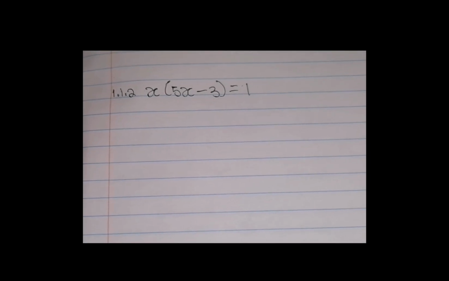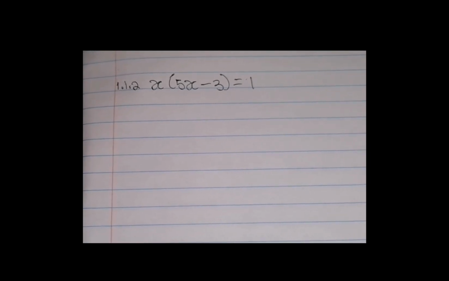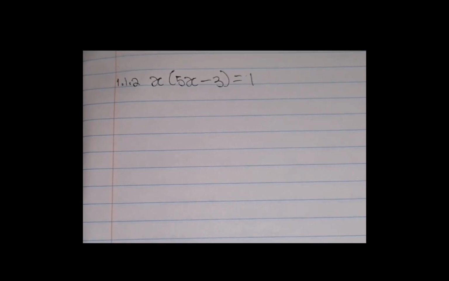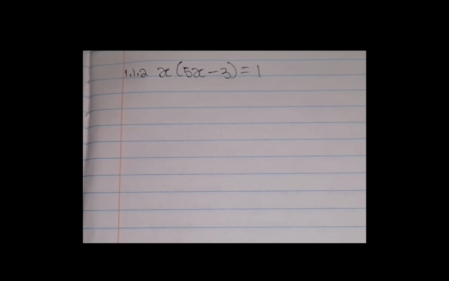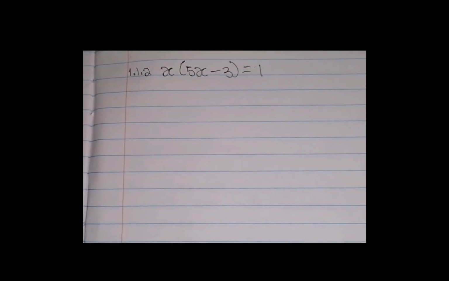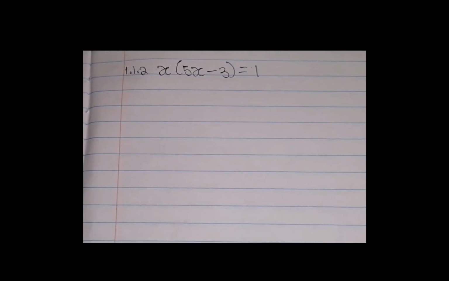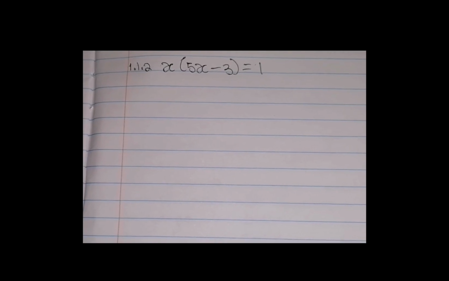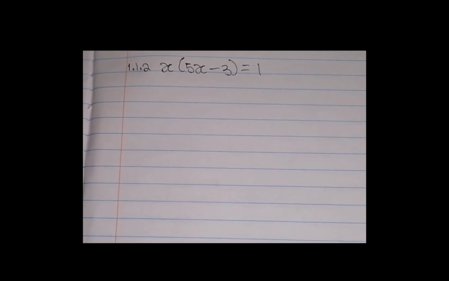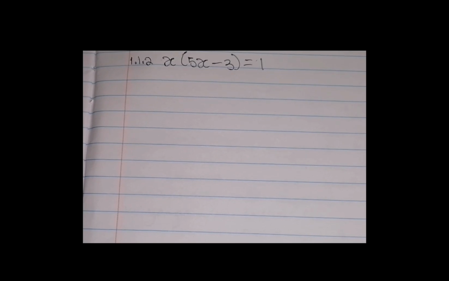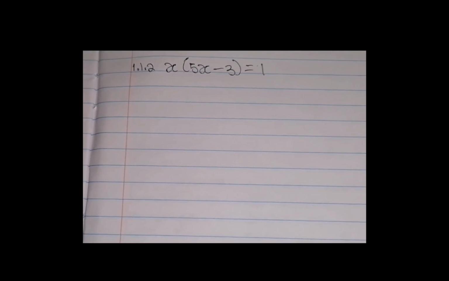Okay, 1.1.2, so we're given this equation. Now we are told correct to 2 decimal places. Whenever you're told correct to 2 decimal places, you should be aware that you're going to use the quadratic formula to answer this question. Now to use the quadratic formula, you need to have a value classified as a, b, and c. Now a has to be the coefficient of the exponent of 2, b has to be the coefficient of the exponent of 1, and c has to be a constant. Now you can see in this equation we do not have any of those, so we're going to expand this equation first and try to get those values, which are a, b, and c.